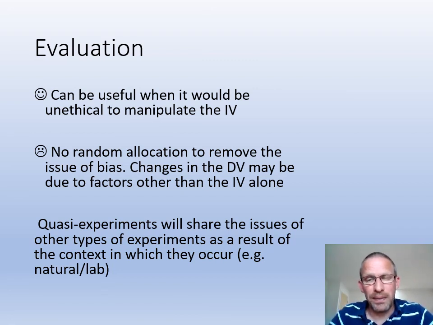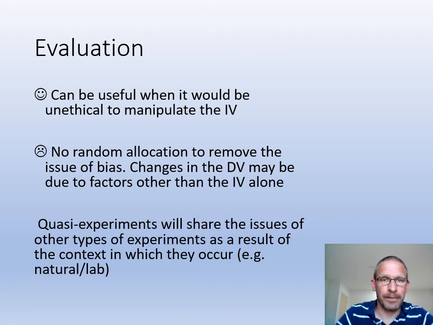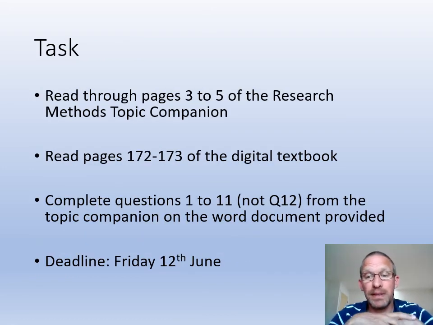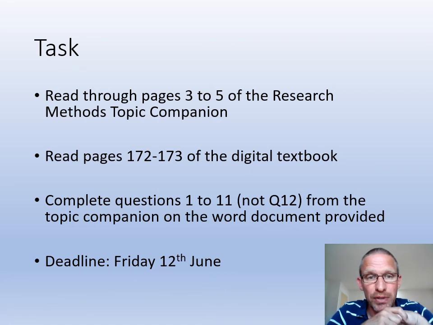Okay, so I haven't seen many questions where quasi-experiments come up, but don't ignore it. Do watch out. This was new on the current specification, so some revision sites don't include this. It is on the spec, so make sure you've got that definition, and just make sure in your mind you're thinking, are these people in these conditions because of something that's already naturally occurring? Okay, so that's what I want to cover for the first topic.